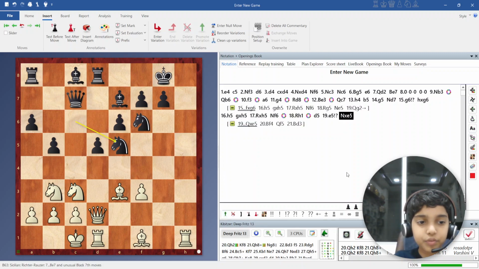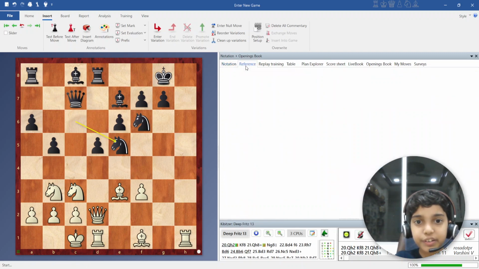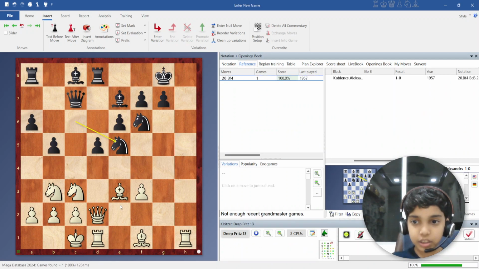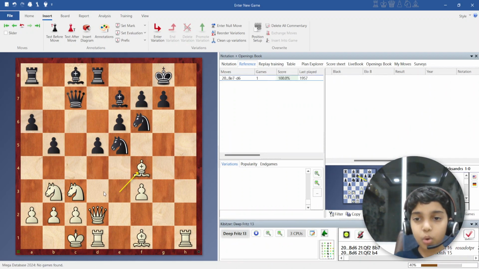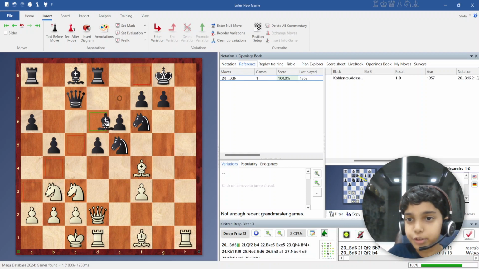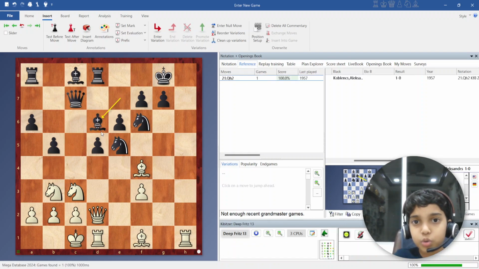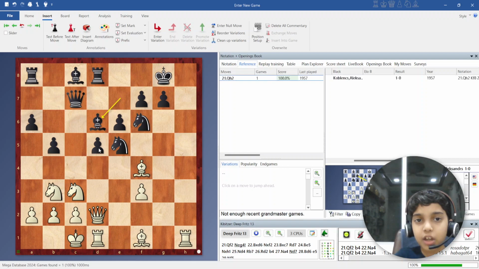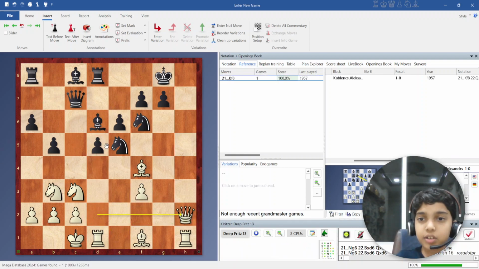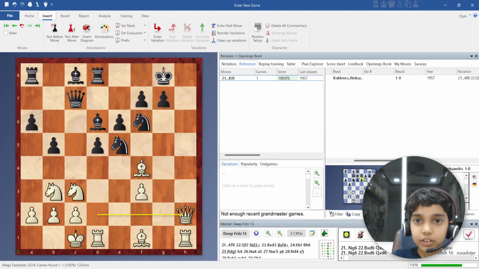So after e5, knight takes e5, in the game bishop e3, f4, and then bishop to d6. So the whole thing that happened here is that after queen to h2, we are getting access to the h file, and this access is such that black is unable to prevent the queen to h8.